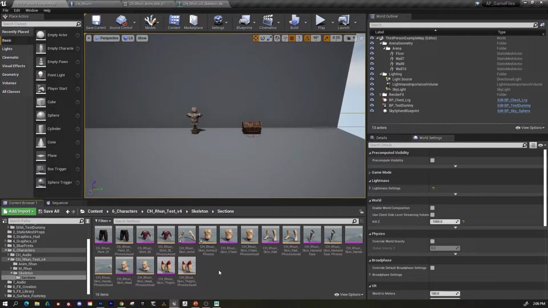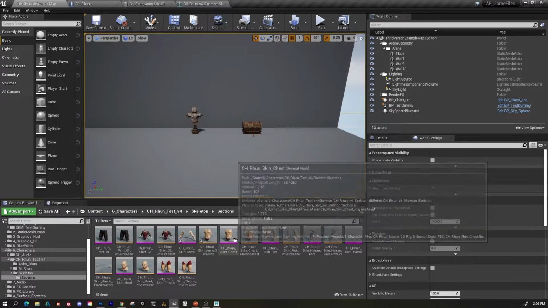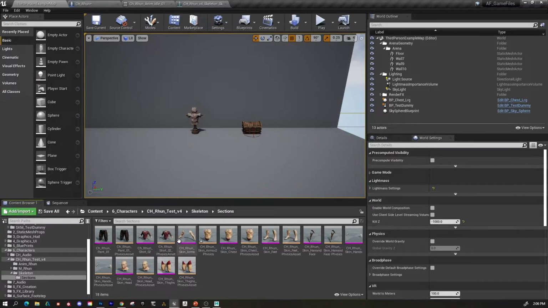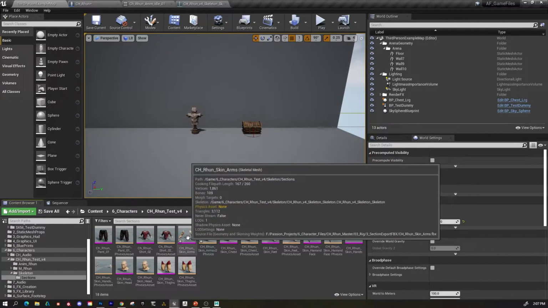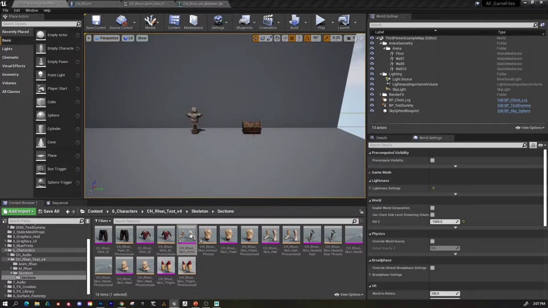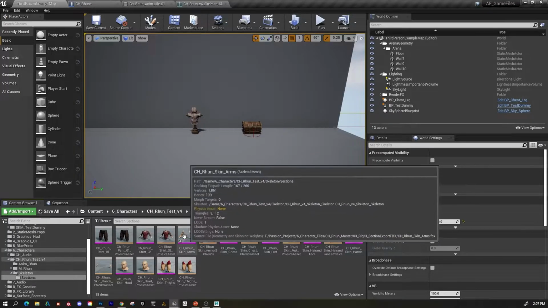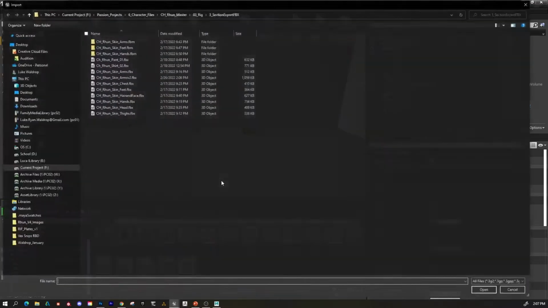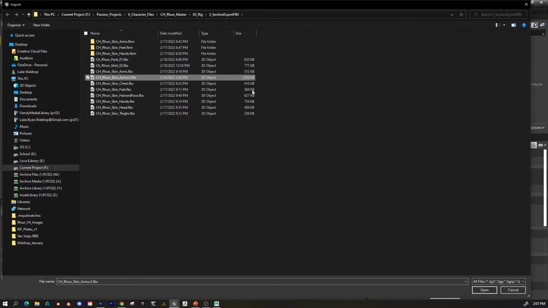Okay, cool. So I'm in Unreal Engine, and I'm going to import this in. Now you can see here I have all my existing mesh selections, including my arms. So let's see if we can bring in a new set of arms for no apparent reason. If this was your second time, you would just come into the arms. As you can see, I'm in here, and I have all my different selection sets. So we're going to bring in the new set of arms that we just made. We're not going to re-import with this because I want to show you the actual import settings. So add import, import to game, and they should be here, arms version 2.